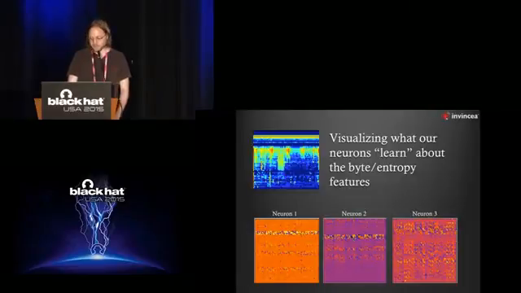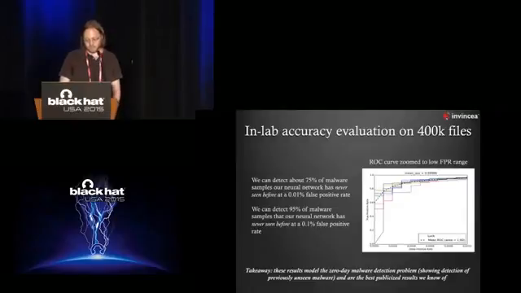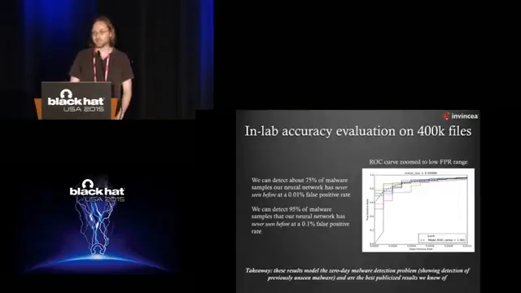All right, so I'm going to talk about our evaluation now. What we found is that there are these deep neural networks. We evaluated a lot of different machine learning approaches. We tried simple linear models like logistic regression and linear SVMs. We tried SVMs with kernels, for the machine learning people out there, and we tried random forests, which for a while we thought were the best possible approach. And then we started down this deep learning path, and that blew our previous results out of the water. So here are the results.